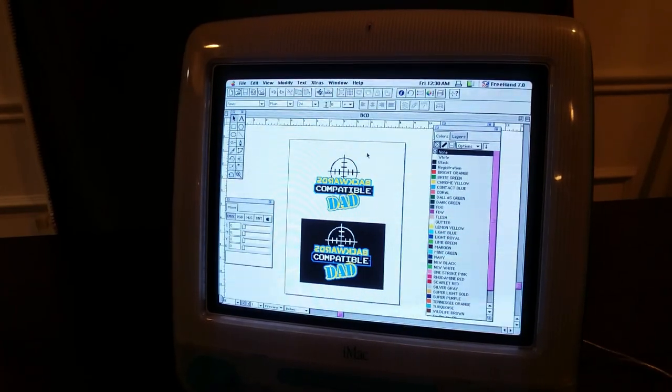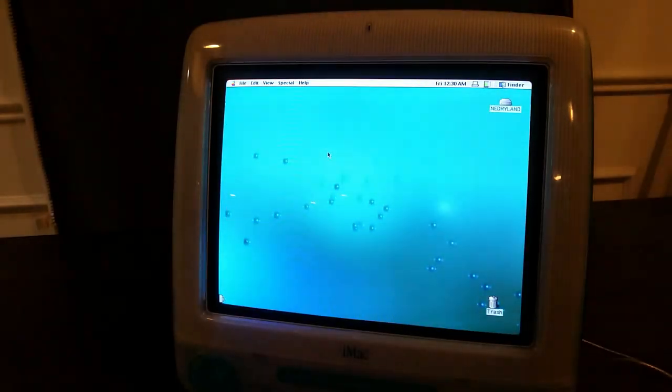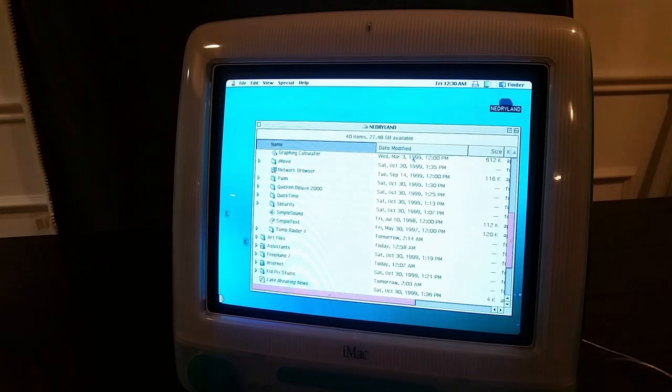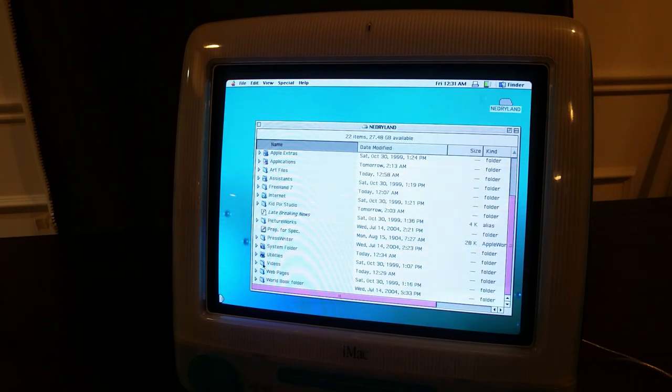So yeah, that's the Backwards Compatible Dad logo, and I don't know, I just always loved Freehand 7, or any Freehand really. It just worked better for me. Being a graphic designer, I just like the setup better. Although I have to use Adobe Illustrator pretty much every day now, but anyway, let's see what else we have here.